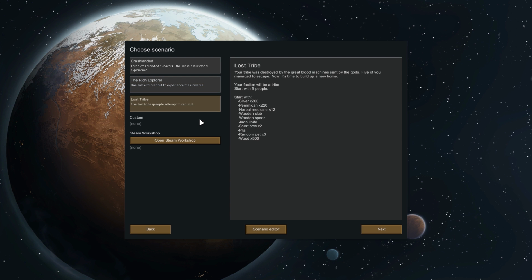Lost Tribe, you actually start with pretty much no silver. You can't buy anything with that. You can buy maybe a little bit of food if you're lucky. So, that's bad. You also don't start off with a lot of food. I mean, it says we get 220, but between 5 people, that's not a lot. And you start off with next to no medicine, and it's all bad medicine. So if you get an illness or some kind of injury, you're in trouble.